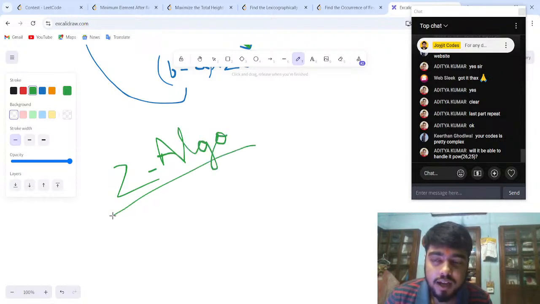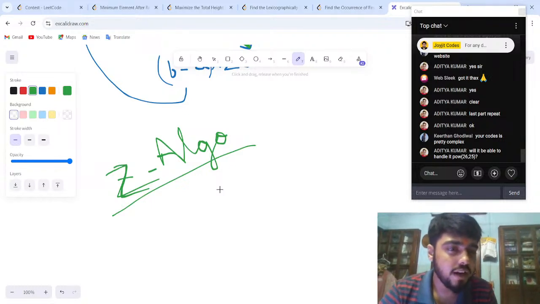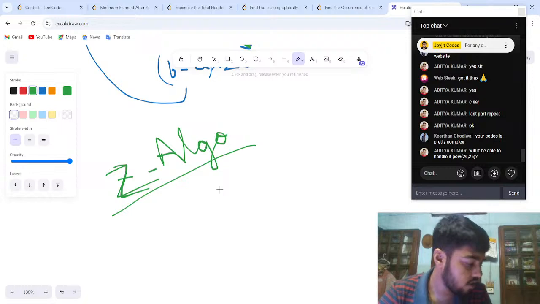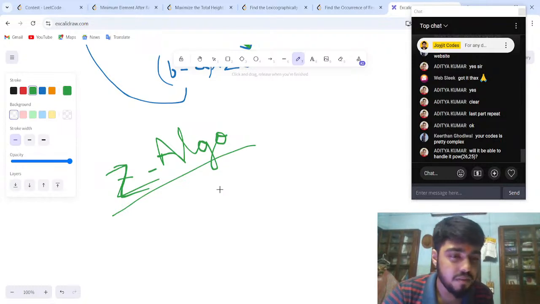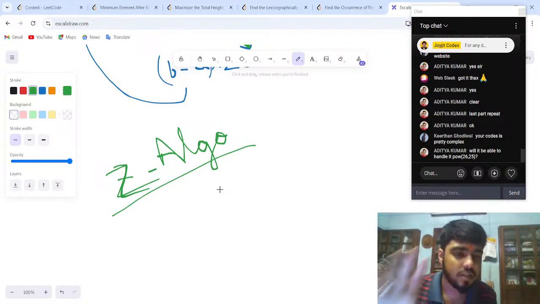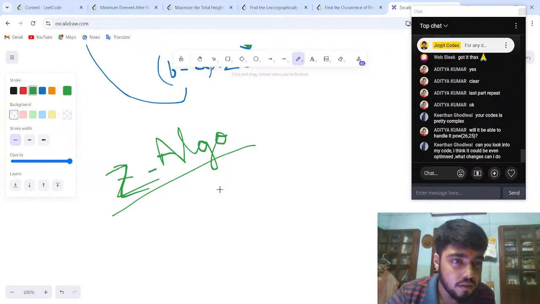I can explain you the Z algorithm, but I think it will be better that I don't explain it because the Z algorithm is kind of similar to the KMP algorithm. But anyways, it's quite an advanced algorithm, and even till date I struggle with it. While explaining, I would have to look at some editorials. So I prefer that you get the basic knowledge about this, and then you can implement it using some other resource. Can you look into my code? I haven't looked into your code, but yes, I will look into it after I finish the video.